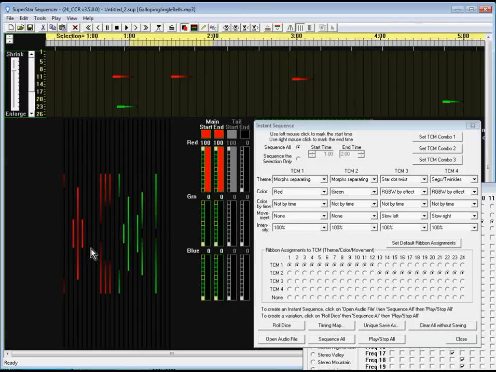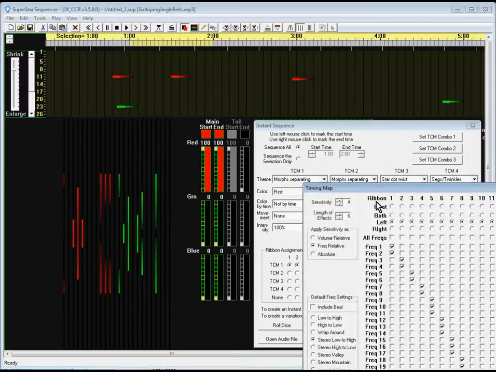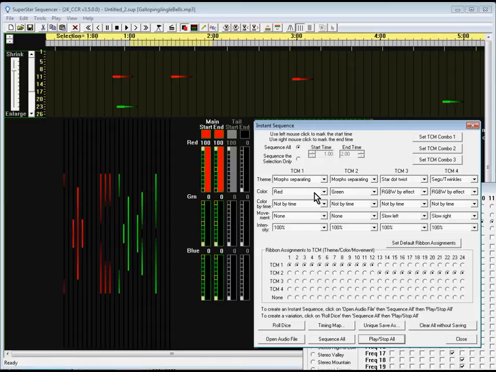So for the loud parts of the song, this sensitivity works very well, but for the quiet parts of the song, it does not. And so the answer, ideally, for me, if I was doing this song, I would set the sensitivity more sensitive for the beginning of the song, for the quiet parts, than for the louder parts. And there's some other things I might want to change as the song goes along also. And the way you do that is with this sequence the selection only option. Right now we have sequence all, so every time we change a setting, we do sequence all, and it does those settings for the entire song.